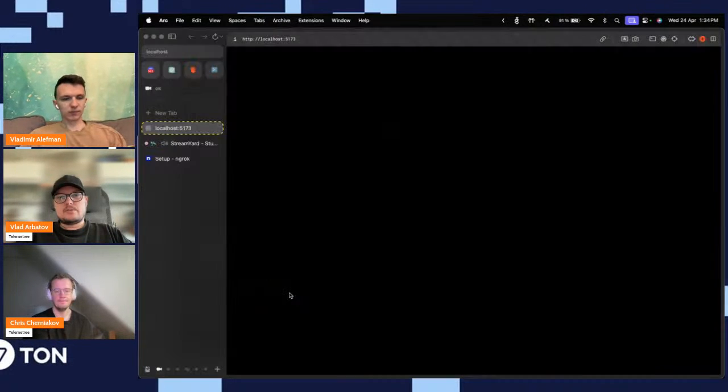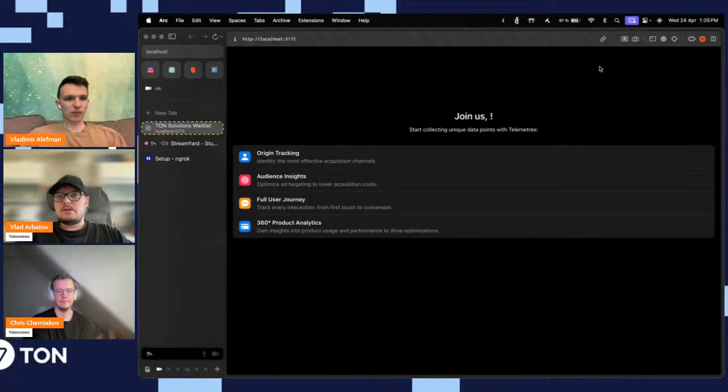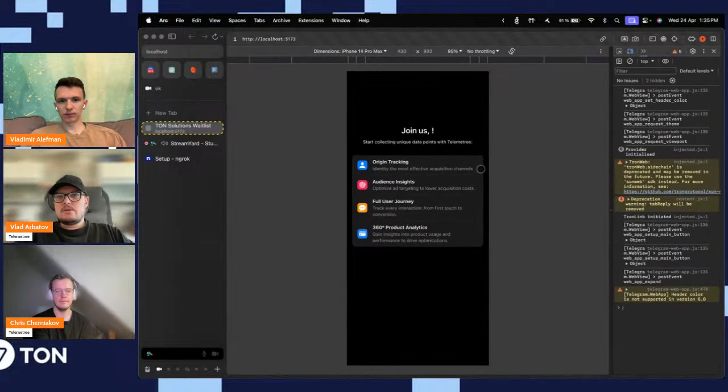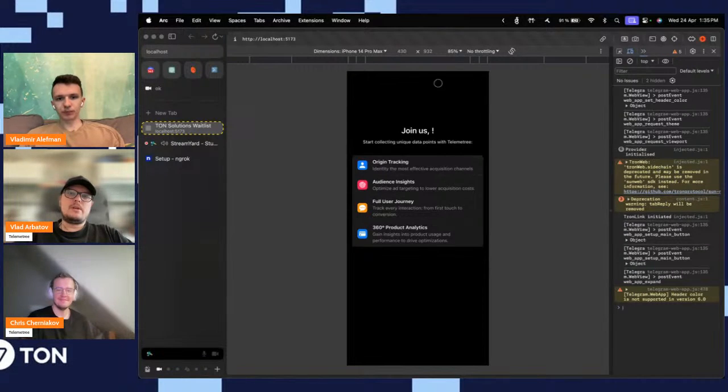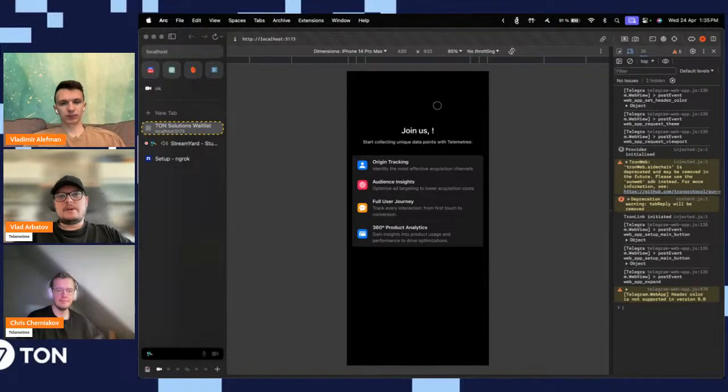Yeah, so we started the application, and let's see how it looks. Well, it kind of works, right? But something's missing. There should be an SVG image that is colored according to user preferences, or basically the theme that the user has chosen, the dark theme or the light theme. There should be a button to progress through this application, but there is not. The reason is that the button and some of the interface come from Telegram.